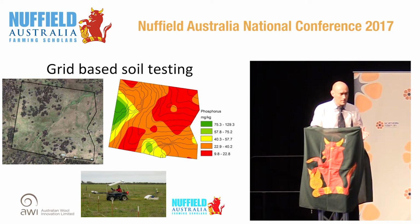You might only need to target a specific area, to restrict the number of nutrient soil samplings that you actually need to do. And essentially the output you're getting here is up on that map on the right. That's just a phosphorus overlay of 3 to 5 zones, and where we can preferentially feed those areas.